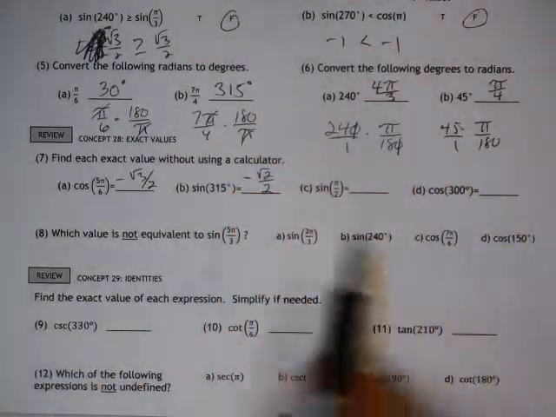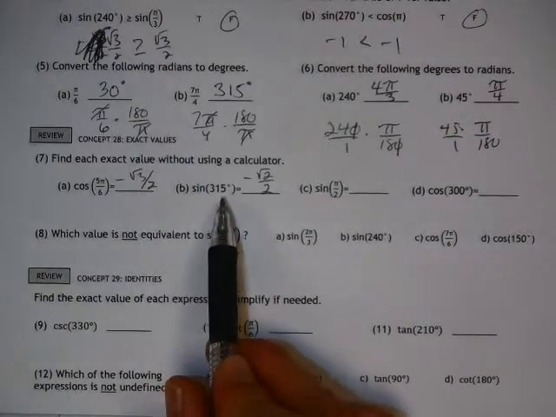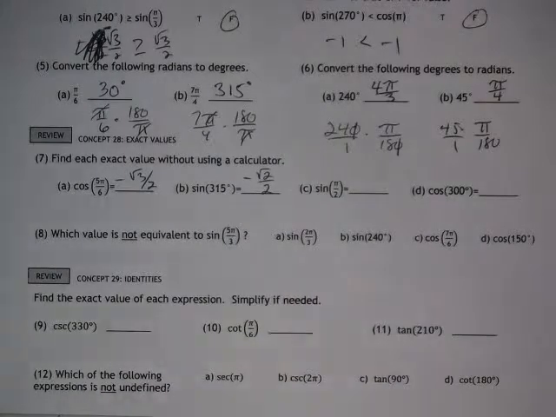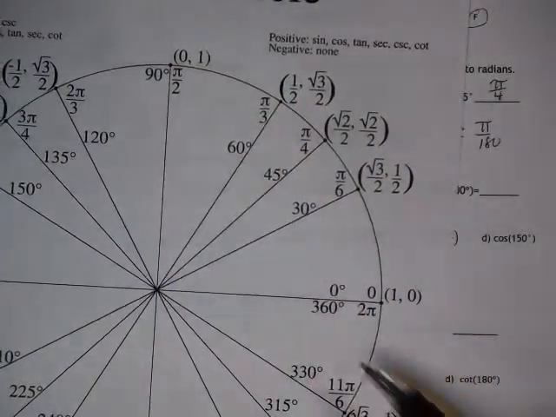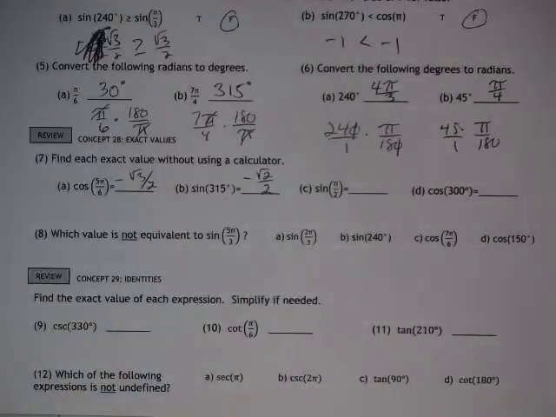And one quick hint, if you're using these, remember that anytime you have a degree that ends in 5, the coordinate is going to be a square root 2 over 2. It's just a matter of whether it's positive or negative, and that's knowing which quadrant it's in. Quadrant 1 is all positive. Quadrant 4 down here would be positive, negative, and so on.